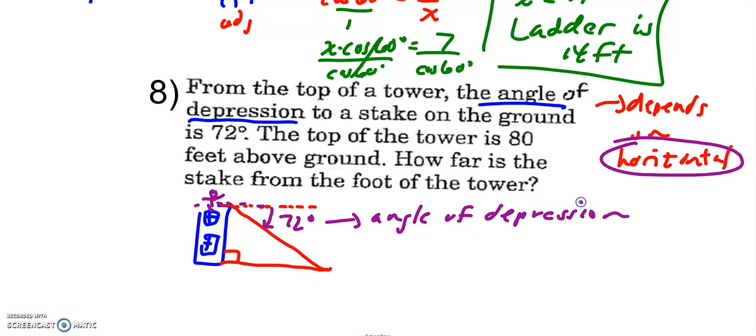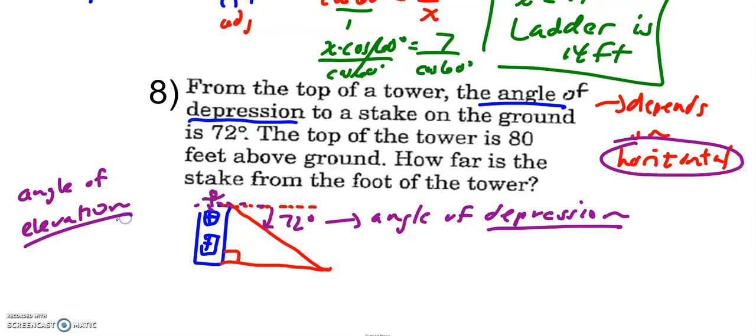Now, something that really helps, though, is that there's another type of angle called the angle of elevation. And it turns out that the angle of depression and the angle of elevation are alternate interior angles. And from your experience, you know that alternate interior angles are congruent if your lines are parallel. Well, let's assume again that the building is perfectly parallel to the ground in a perfect world. So if this is 72 degrees, I know that this angle inside the triangle, the angle of elevation, is also 72 degrees.